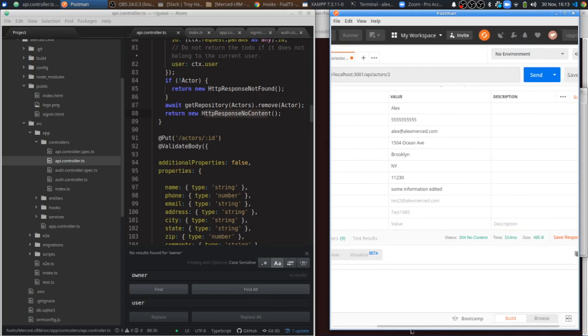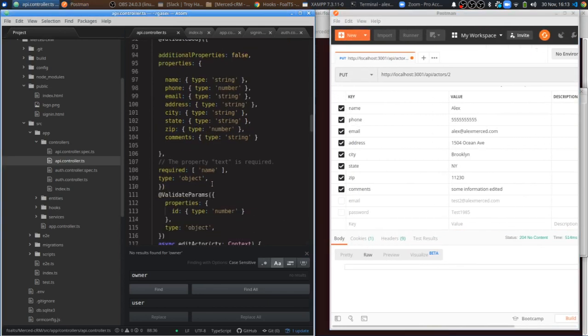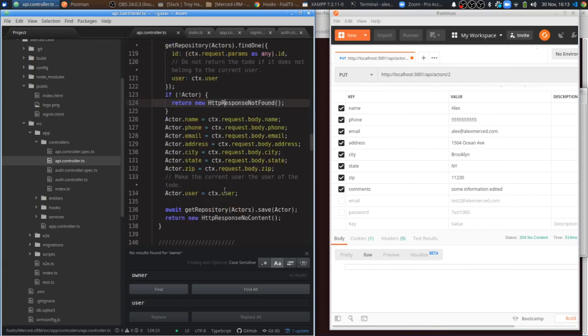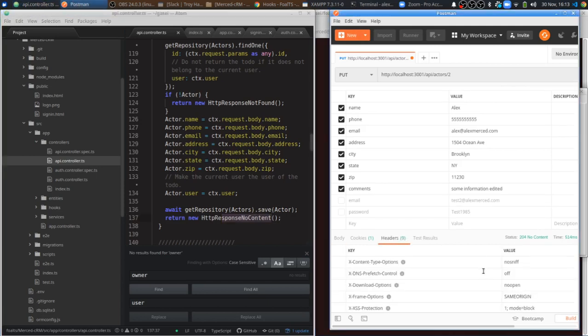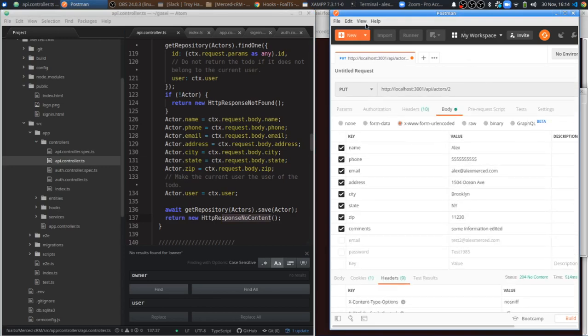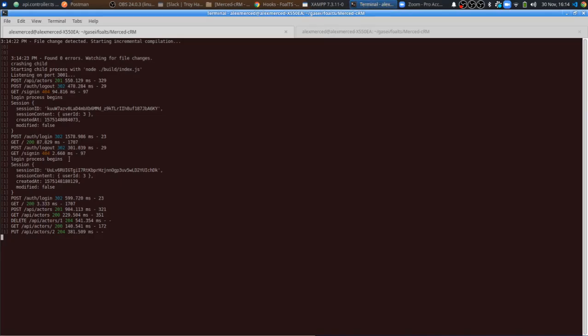Okay, I get no response back. Is that what I meant to give? Let's see here. HTTP response. No, that's not the very end. Here we go. HTTP response, no content. So that works. And I can take a look at the header if I want, but not super helpful. Okay, cool. And then I can see all these requests coming into my server right here on the terminal.